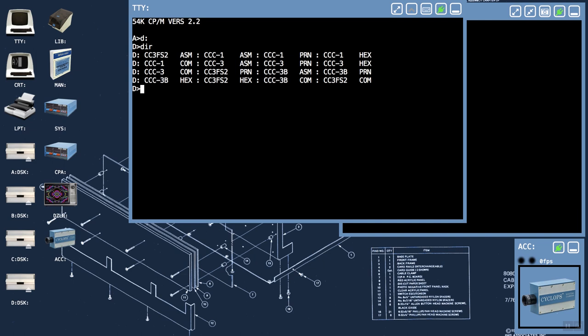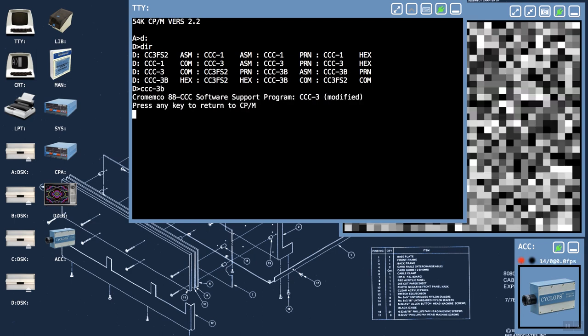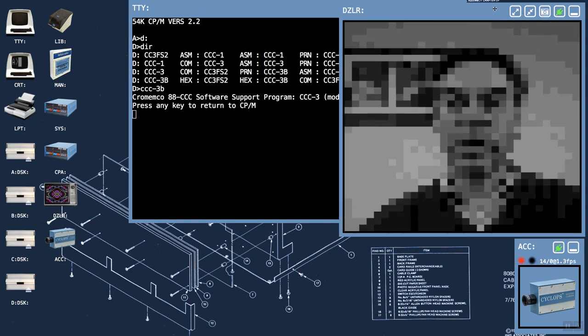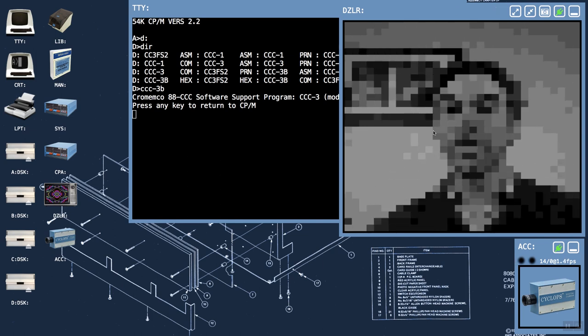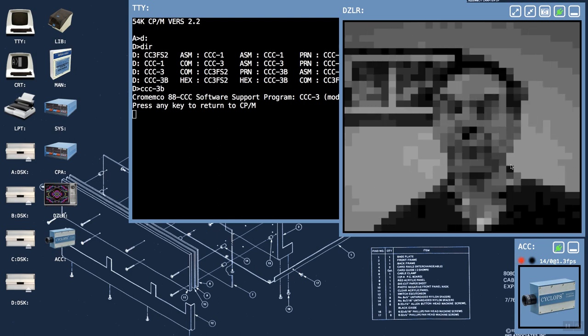but there were actually errors in CCC 3. So I've created CCC 3B and with some educated guesswork, corrected the errors and got this thing to run. So we are really running the original code as published in the user manual for this device back in 1976, here on our IMSAI replica. So without further ado, let's fire it up. And here we go. If the concept of live streaming had existed in 1976, this is possibly what it might have looked like.